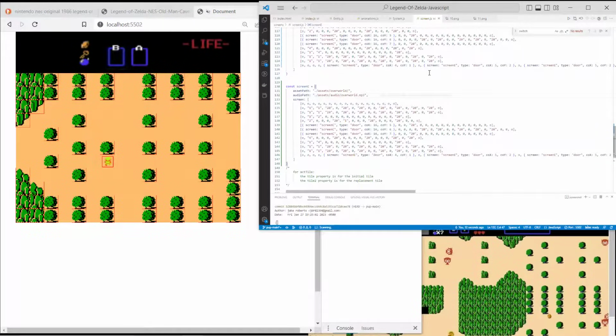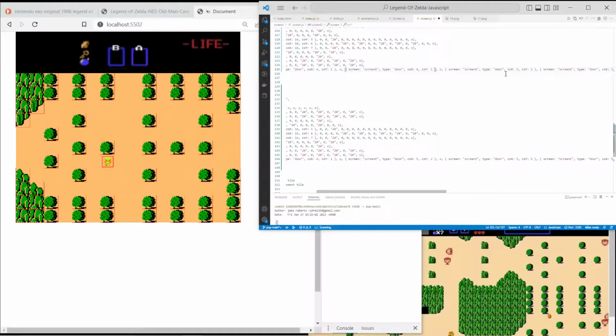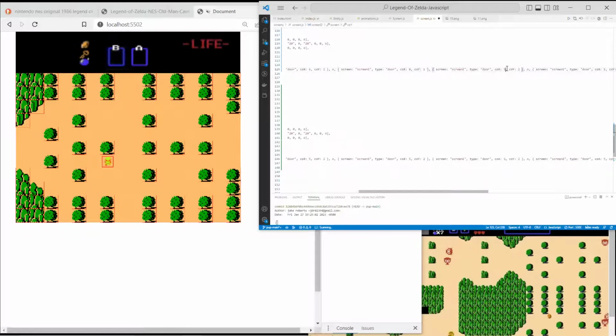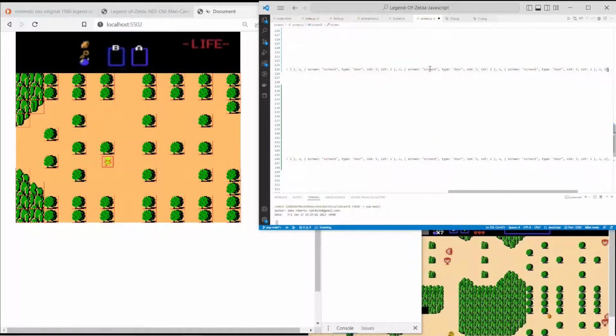And then let's do that for each one of the doors that we do have. So this is actually coefficient 6, y1, coefficient 8, y1, coefficient 9, coefficient y, 1.